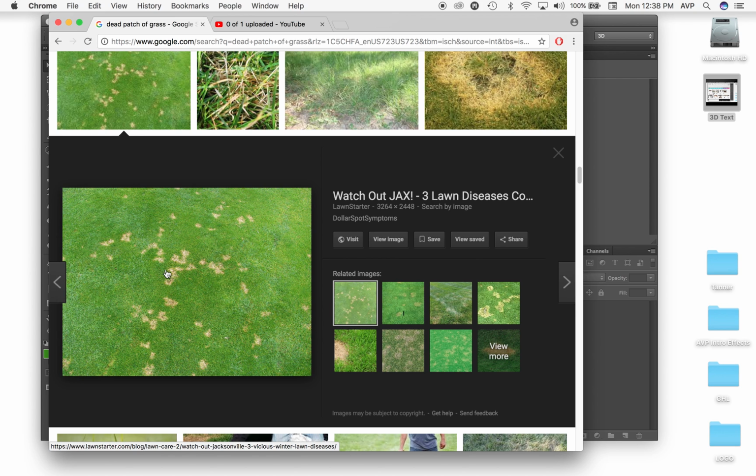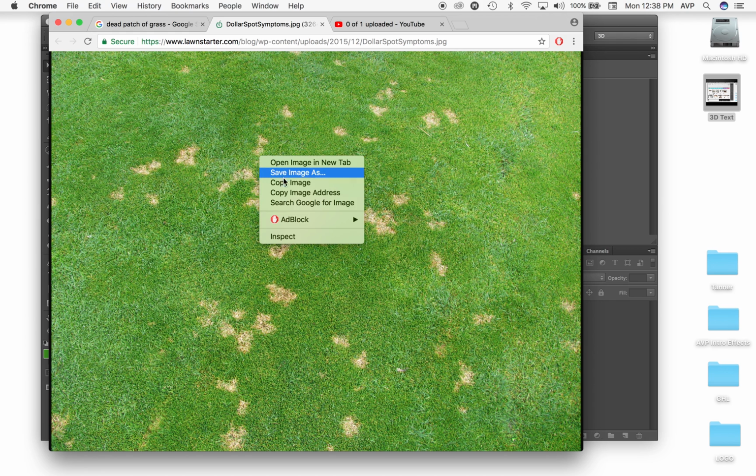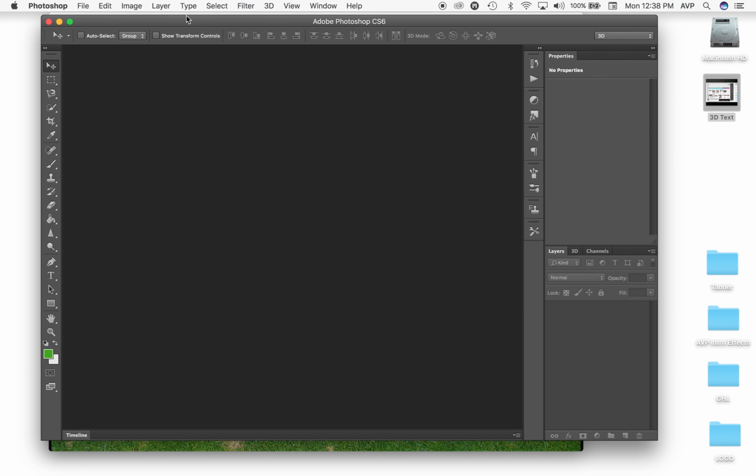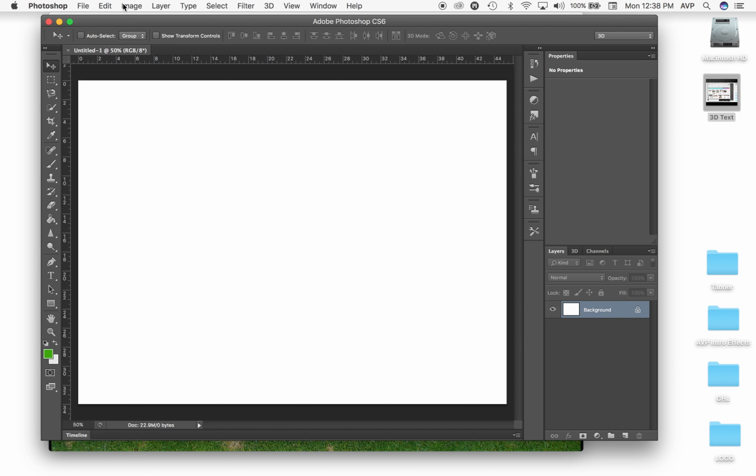This technique can be used to do quite a few things. You can use it to get rid of people in a scene or an object in a scene, or just to touch up landscape photography. So I'll click View Image, Copy, head over to Photoshop, File, New. Make sure preset is Clipboard, say OK, and Edit, Paste.